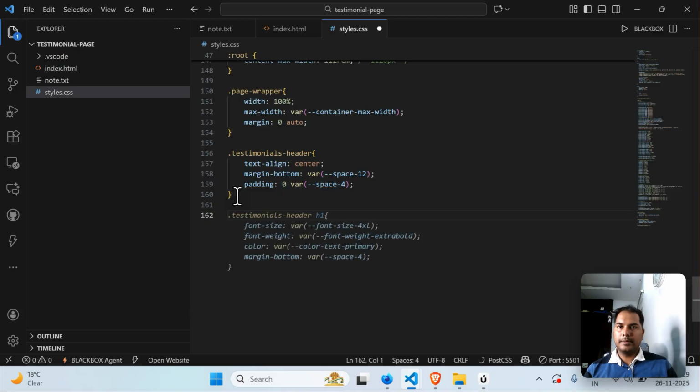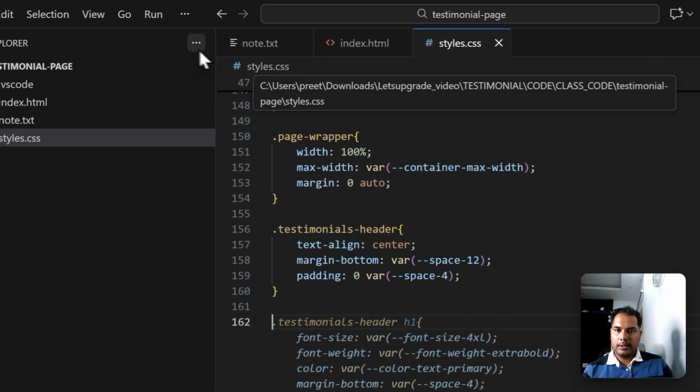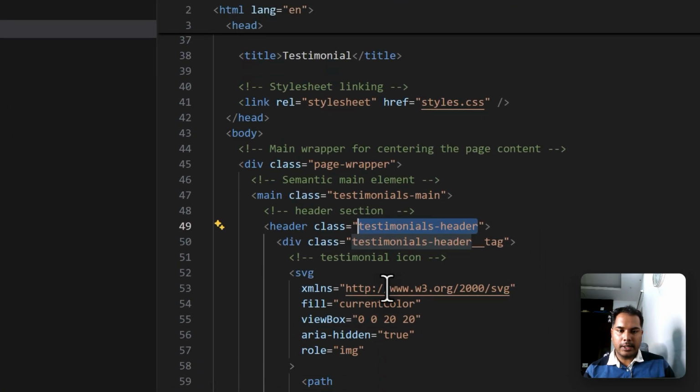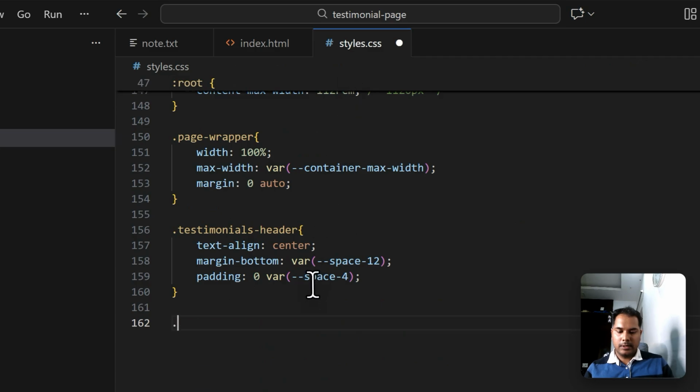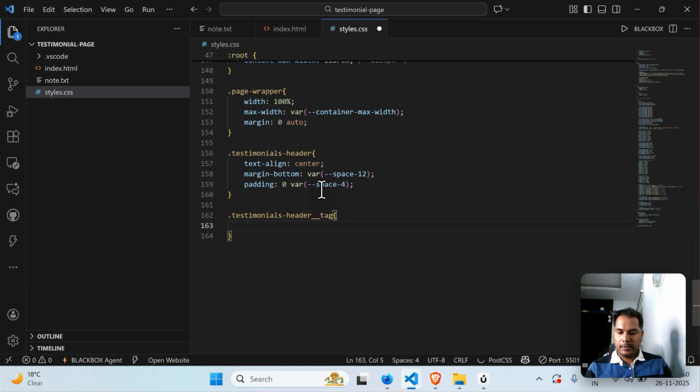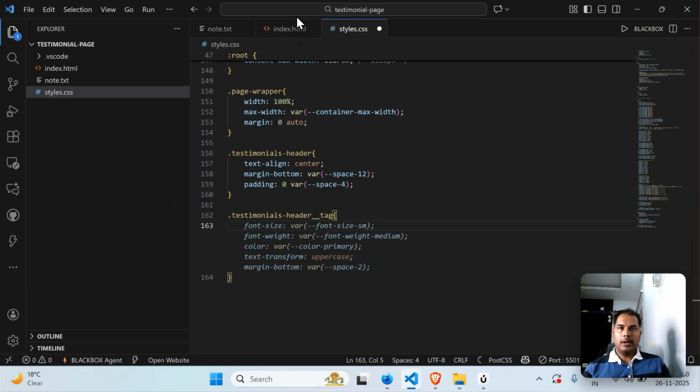We are done with the header, so let's move to the next header tag. Control C. Here we'll make certain changes.